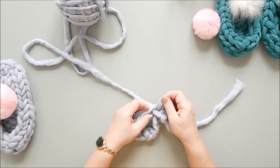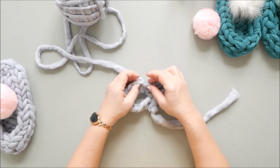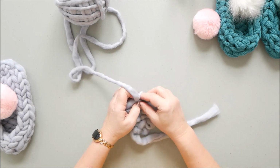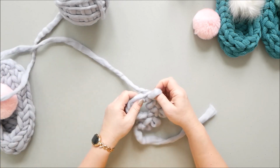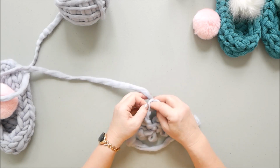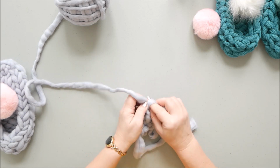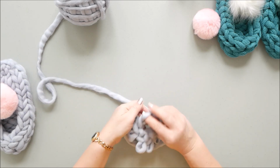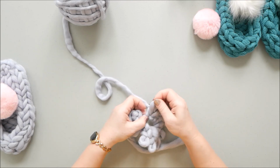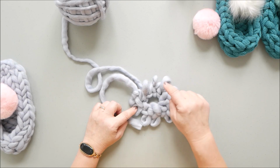So we are knitting them one by one, and because you had 11 and the 11th stitch went inside, you will have 10 stitches left on this little circle. Here we are. So we have 10 stitches, guys. 1, 2, 3, 4, 5, 6, 7, 8, 9, 10.